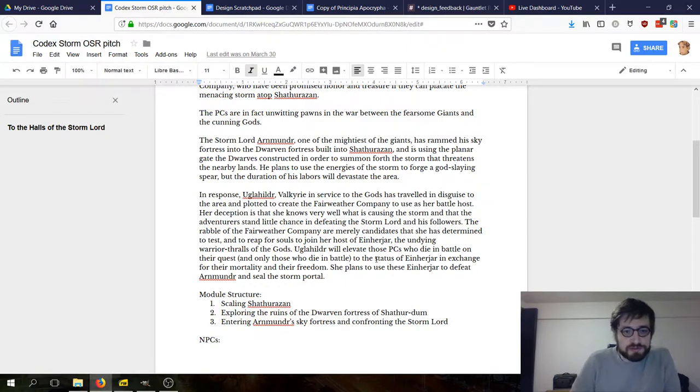So the basic structure of the module is the first segment is scaling Shathurazon, the mountain. So this is going to be probably the lowest stake section of play, but also, you know, clearly has a distinct type of flavor. I'm thinking that the dwarves have probably shut themselves up in their fortress since a long time ago, and the roads up to the fortress of Shathurdum are disused, falling into disarray, disrepair, and there's going to be some environmental challenges that the PCs will have to get through in order to get up on top of Shathurazon.